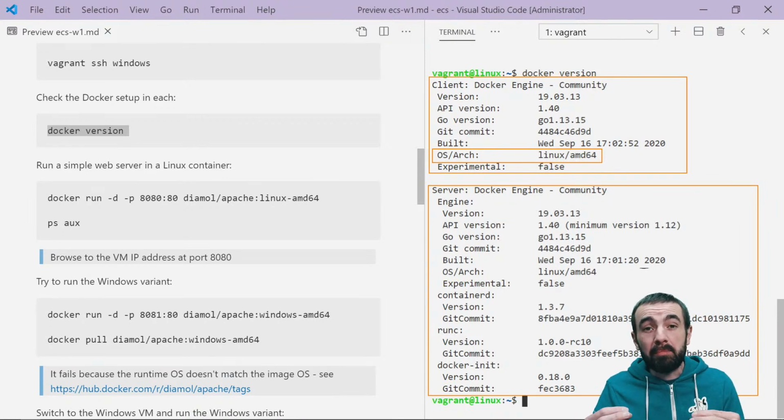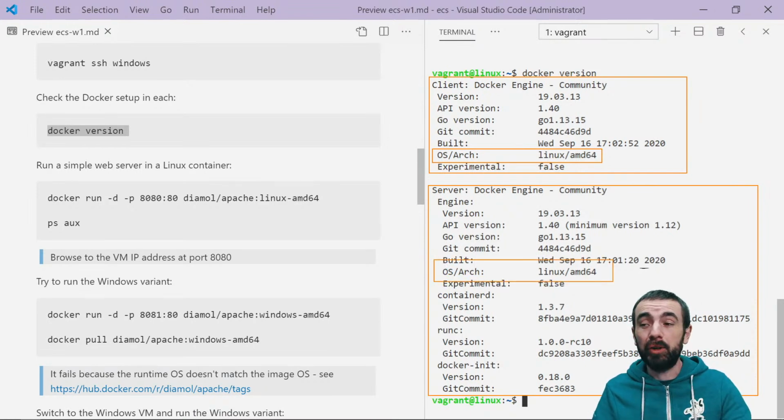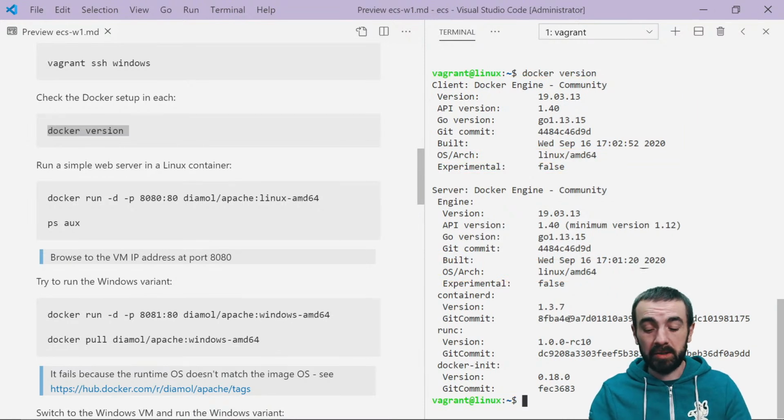It's got a REST API that you can connect to, to create containers and list containers and all that sort of stuff. And that's what the Docker command line does. It's just the client of that API. And then the operating system for the Docker engine, that's Linux too. So I'm in my Linux virtual machine. Everything's Linux. Okay, so if I clear this down, I'll use the right command.